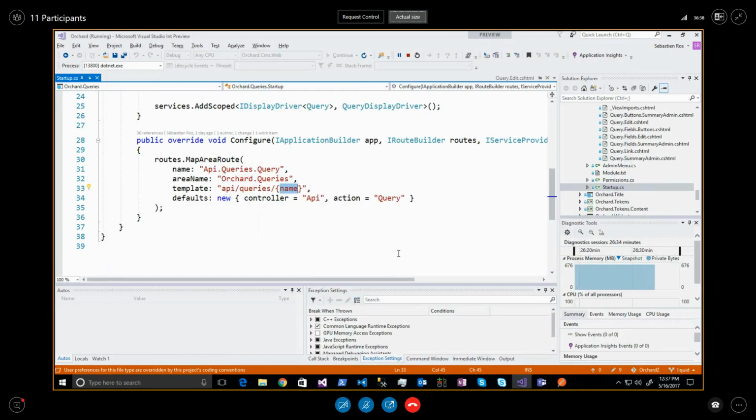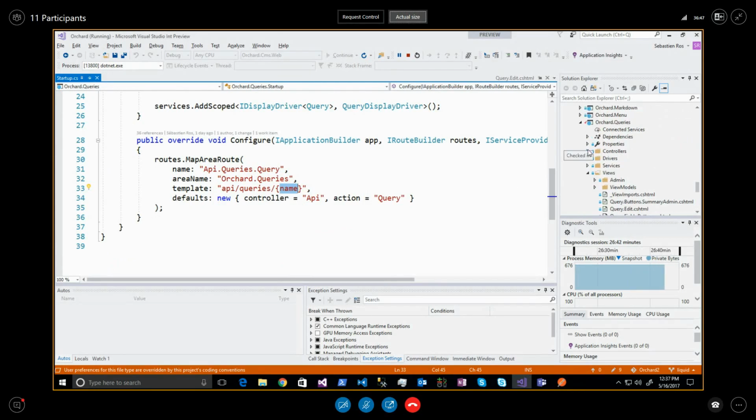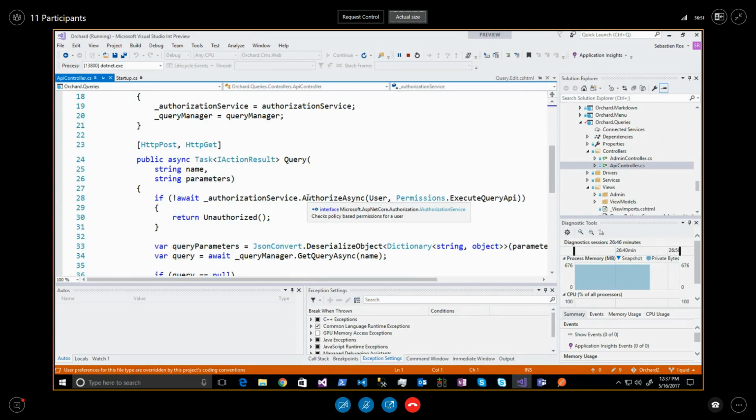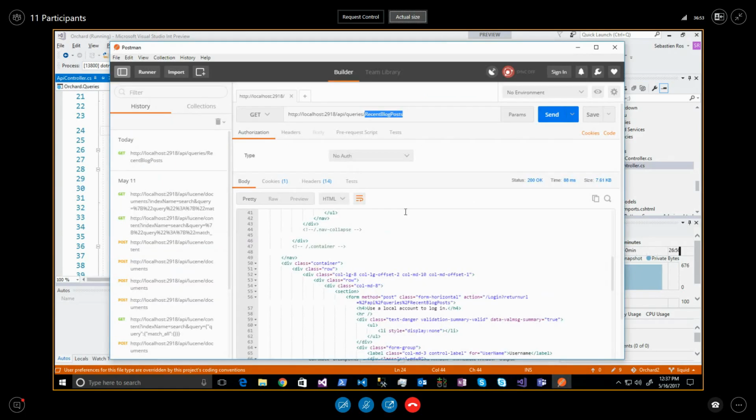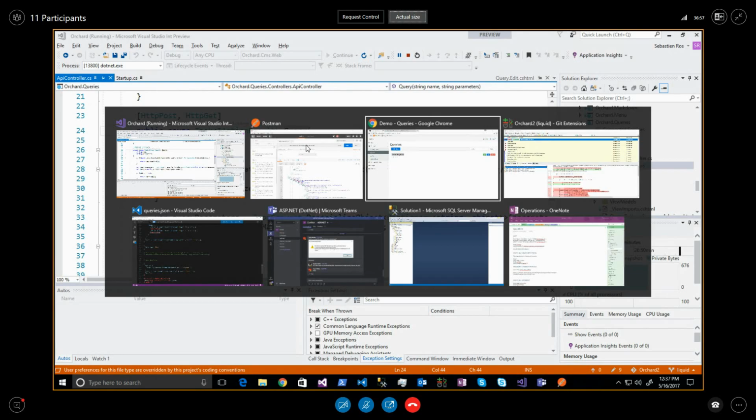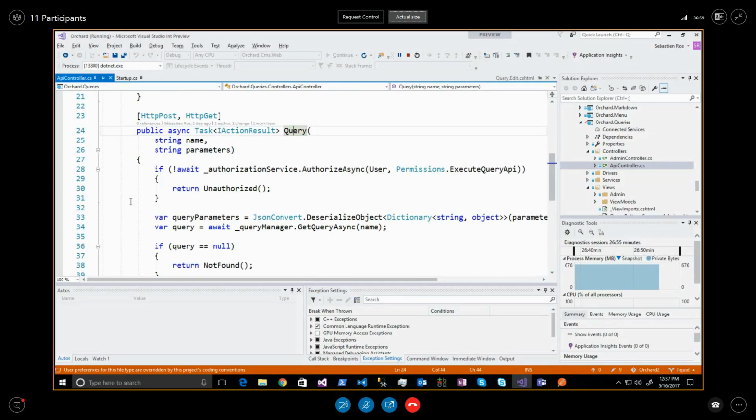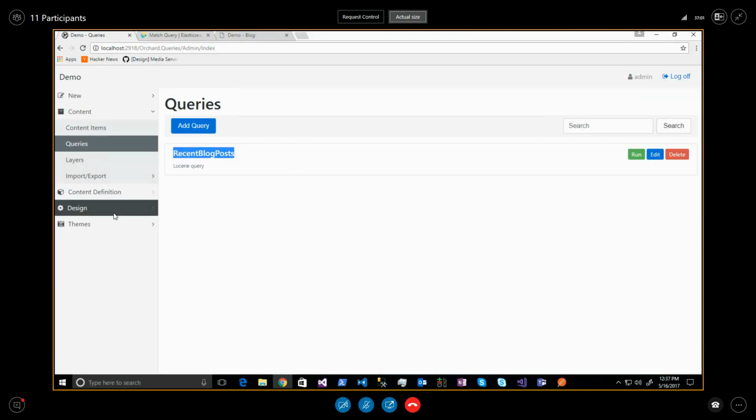So maybe I got a 4.1, let me see. API query name, I just need to check if it's a post or a get. I think both. It's accepting both. So the issue is that I must have not enabled the permission, because I assume I'm anonymous from Postman.